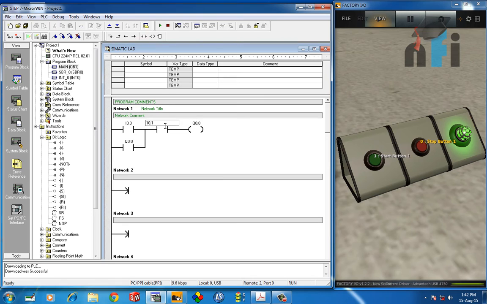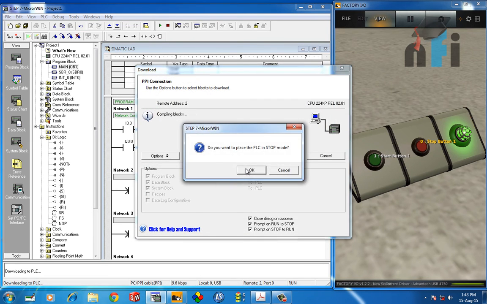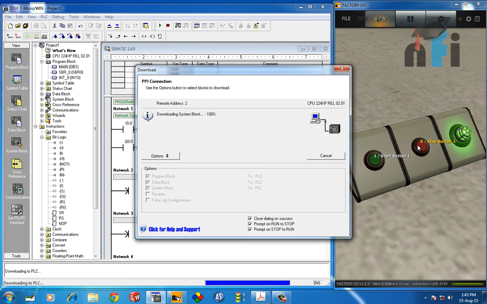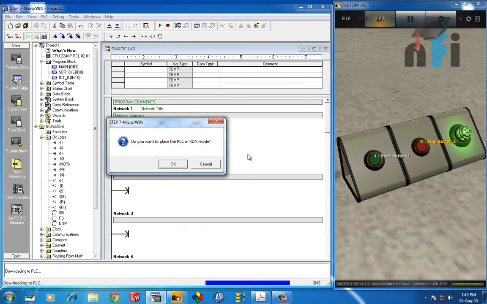I have taken the NO bit. You might be wondering why I didn't take NC. I'm using NO because this is already true. Let me show you what I mean. I cannot take NC here. I'm using the NO bit because it will be true by itself when the button is not pressed. When I press this button, it will make it false, so it will break the signal. Let's see that.